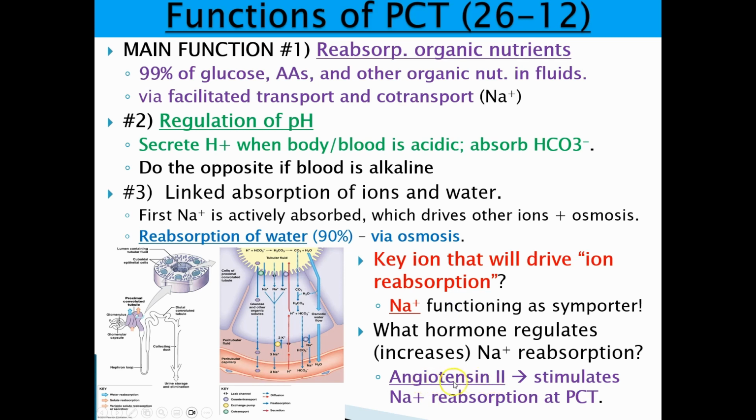So what you need to know is angiotensin 2 targets the PCT. Okay, so angiotensin 2 targets the PCT. That's the main hormone that I expect you to note. And what that does is that's going to stimulate sodium reabsorption. Now that we get sodium reabsorption stimulated, sodium follows along and we get some co-transport. And then because we're absorbing ions, water follows behind it.